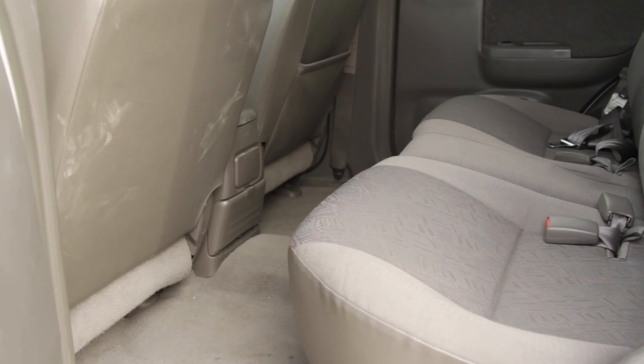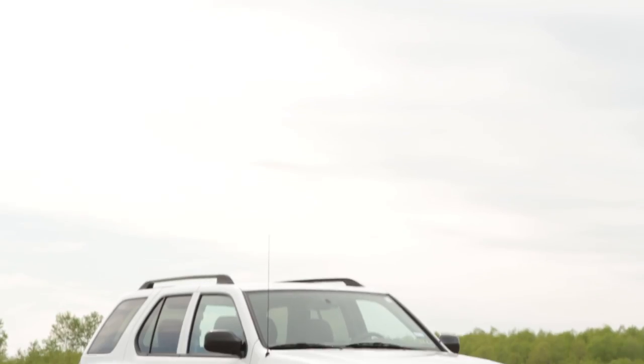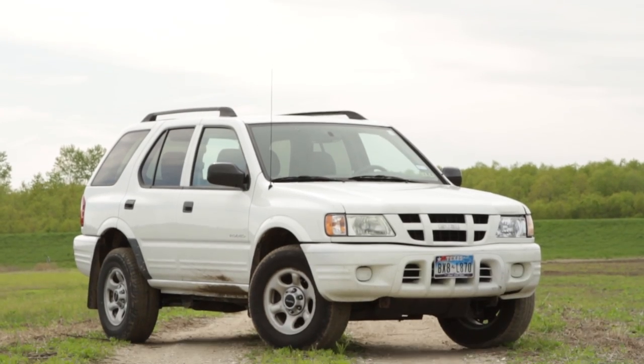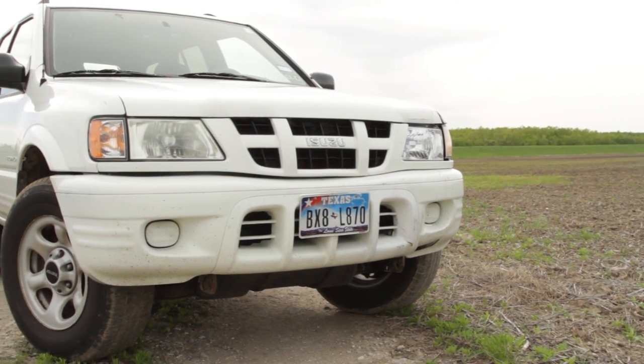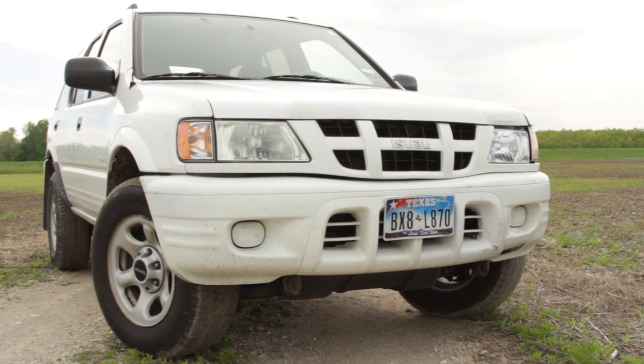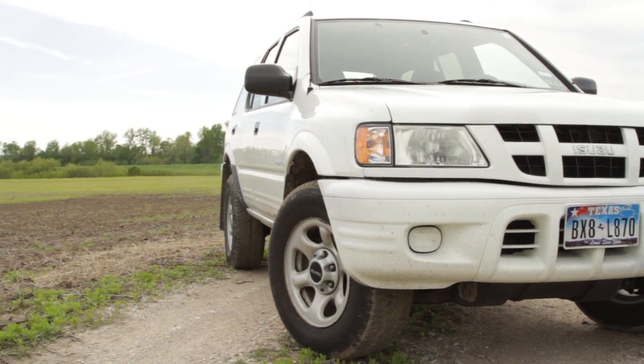Now look, I know I've been ragging on this truck and how it performs, and that's not really fair, because when you think about what this car was built for, who its target market was, this car does a pretty good job. I mean, it was made to be your standard family hauler for parents with small kids. And while it may have fallen a little bit behind its competitors, and the interior isn't great, it was still a decent option at the time, and it was a cheap option.